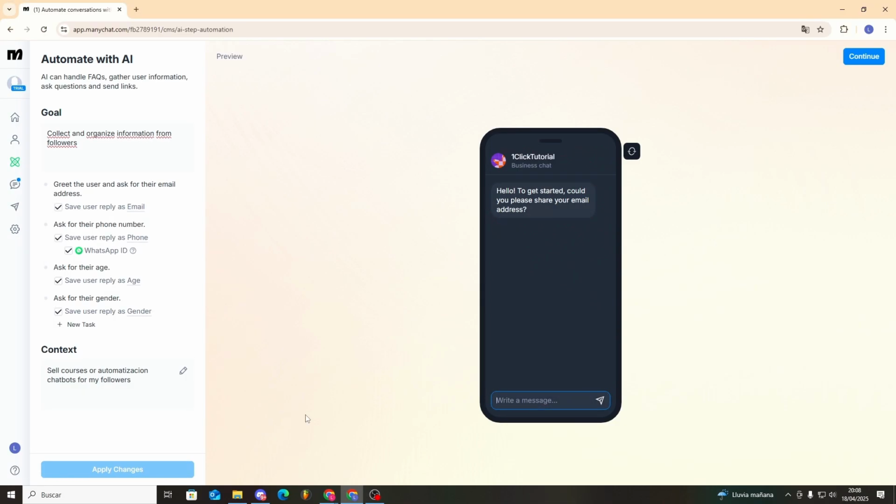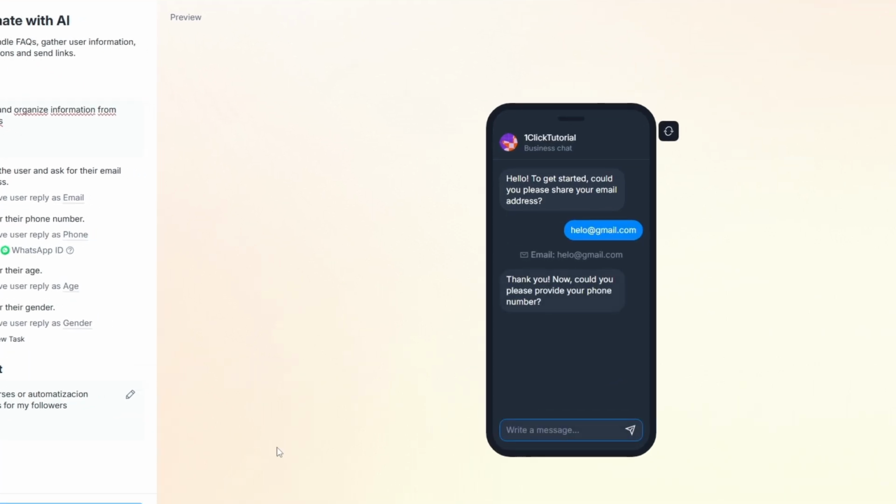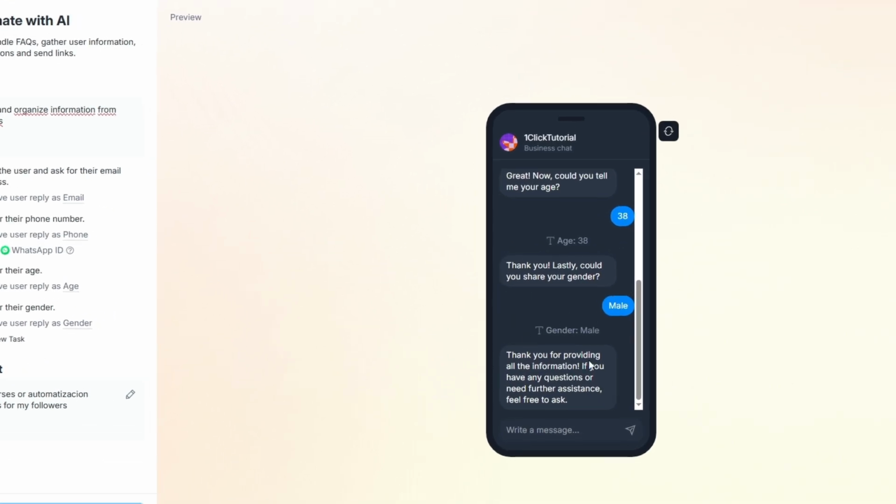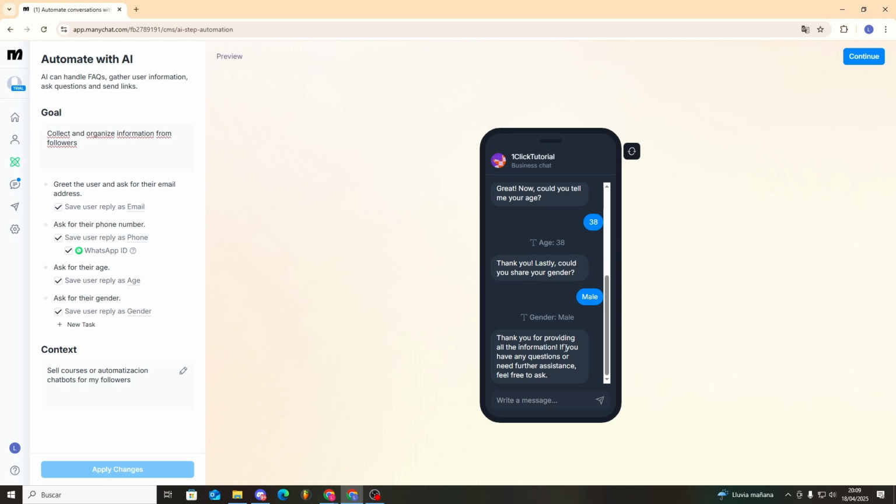We'll make it detect a specific message or word that they send, which is, well, in this case, instead of a word, we'll make it recognize an intention, either to join our tutorial program or simply liking one of our videos. We'll click create and it's done. Now, instead of being so direct, we'll add an intermediate step asking if they want to join our program. If yes, we'll go to the AI step we created.